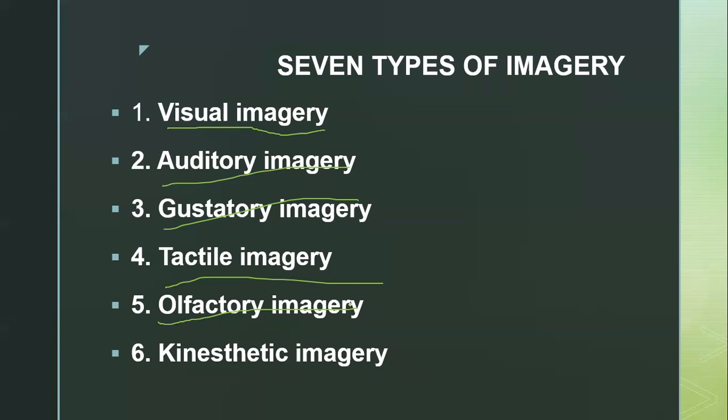So most likely, because of the words inhaled, the vapors, the clover-scented, it is about olfactory imagery, or an example of olfactory imagery. Now let's go to the next one. So we have the kinesthetic imagery. Actually, guys, next is number 7, which is the organic. But let's try to talk first about the kinesthetic imagery.